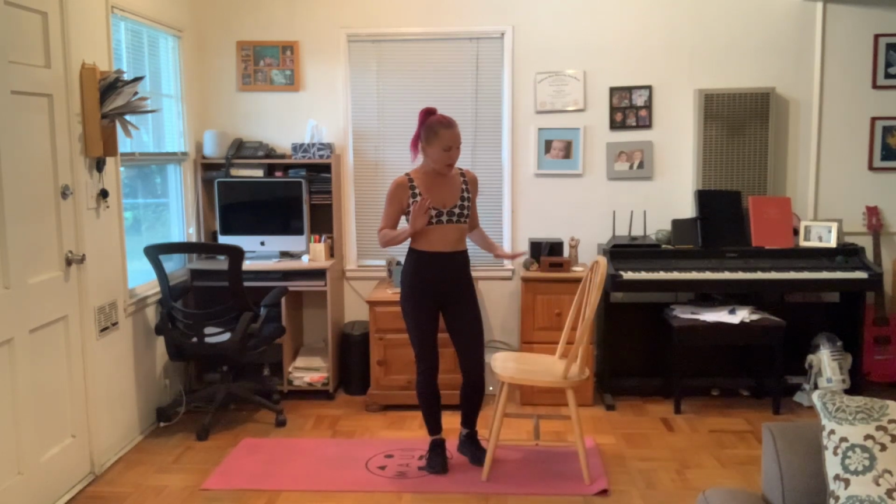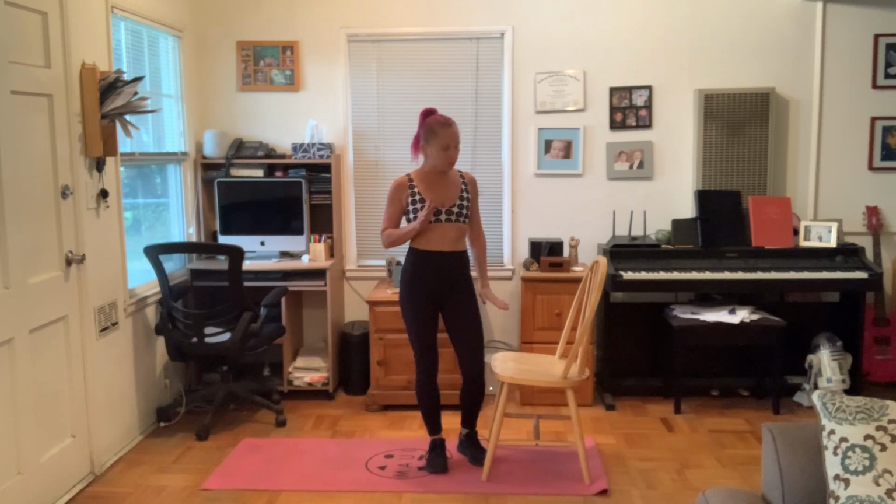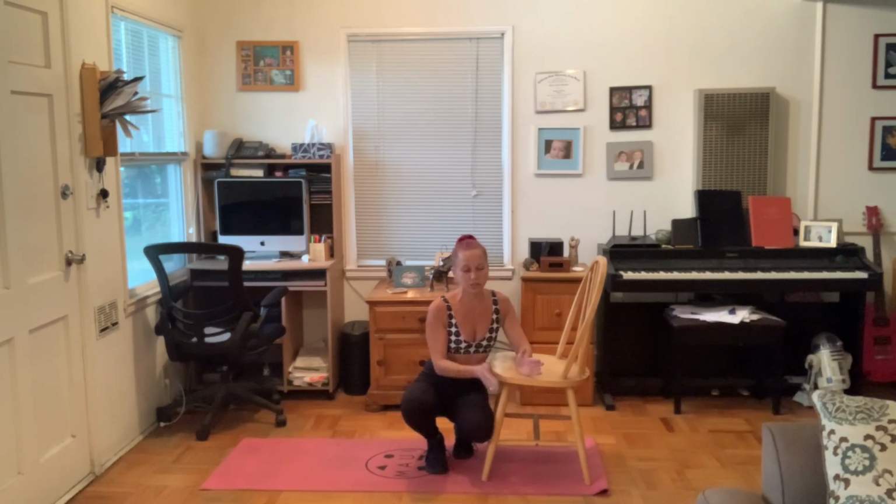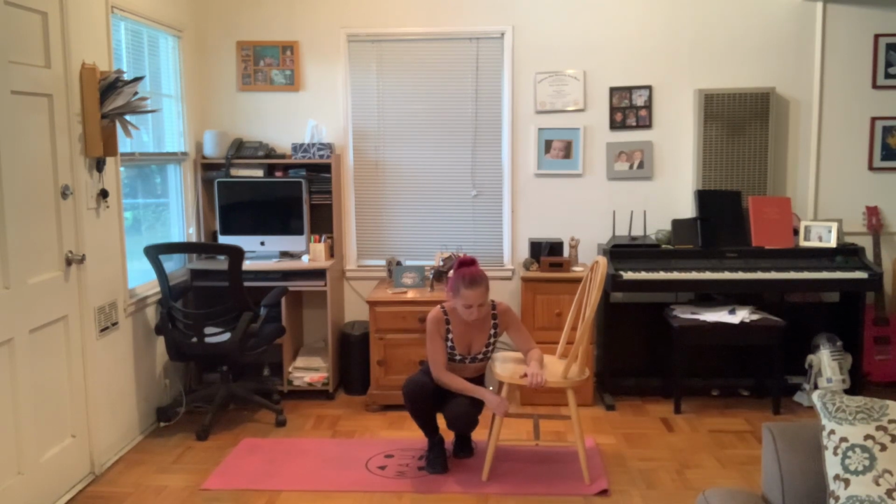So for something like this, the higher the surface that you are elevating your feet onto, the more challenging the push-up itself is going to be. So this chair is pretty high. If you have something lower than this, like a milk crate or cinder blocks or bleachers, that's a way to increase the difficulty of your push-up but not have it maybe be out of reach. This chair might be out of reach for some people. Maybe you can do push-ups from your toes, but with your toes on a surface this high, you might not be able to. So that's something to consider when choosing your elevated surface. And then of course the other thing to consider is safety. You don't want it to slide around on you.